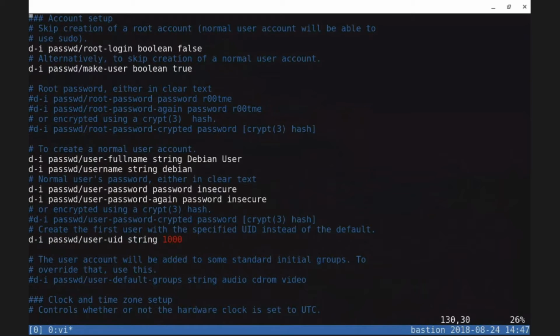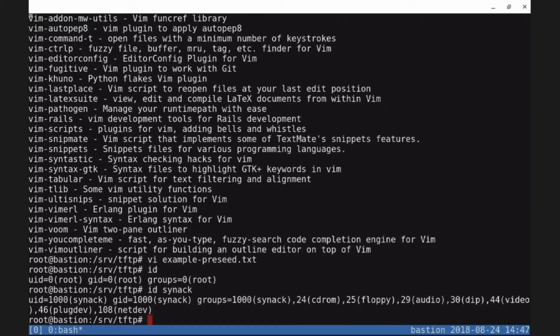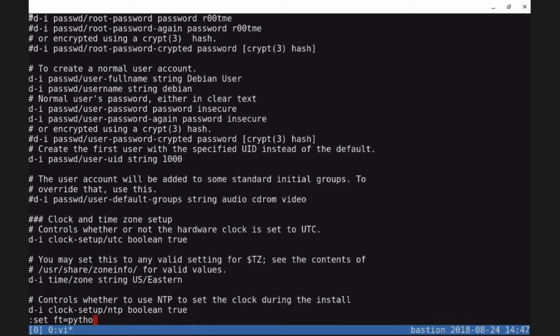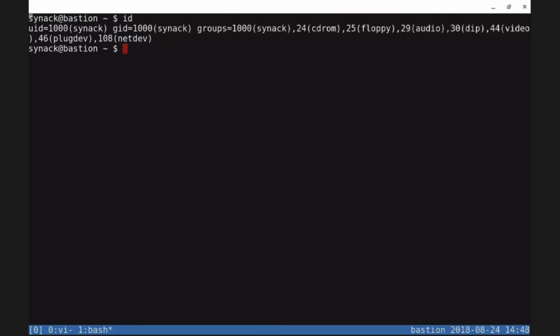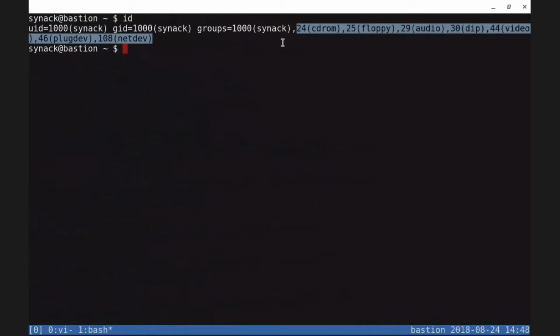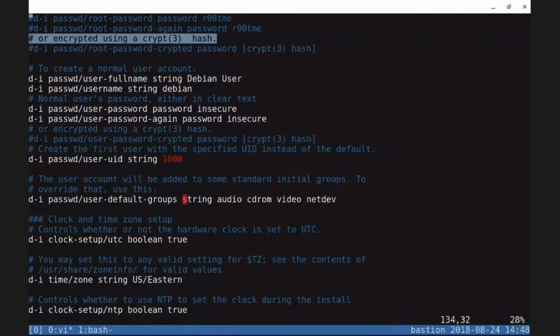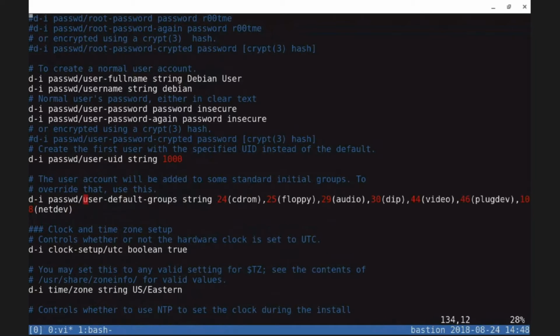We're going to make sure the first UID is always 1000, right? Just make sure that's what we got over here. Yeah, just to enforce a little bit of consistency. It would probably do that by default anyway, but we just want to be sure. What other groups did we get? CD-ROM, floppy, audio, video, plugdev, yeah. It's fine. Can I just copy these? I suppose we could also just add it to the sudo group here.